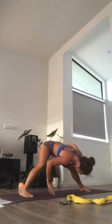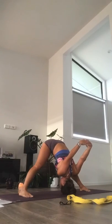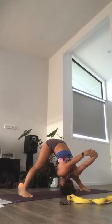But if you want that stretch in your shoulders, it would be nice to be here. And just rest your arms forward. Try to relax into your neck and shoulder blades.